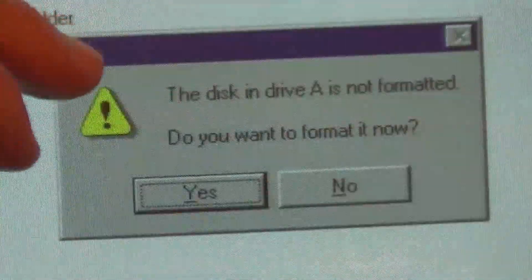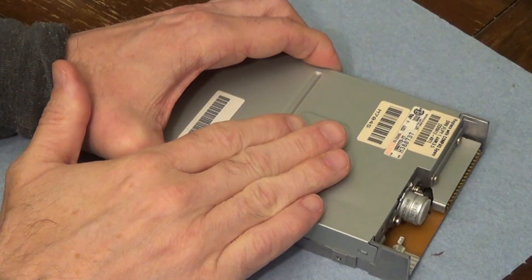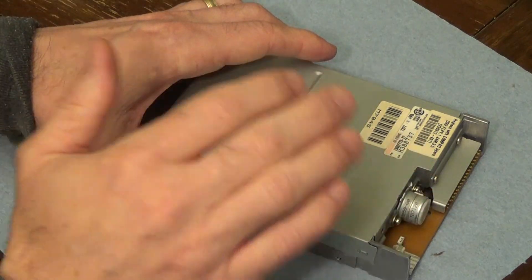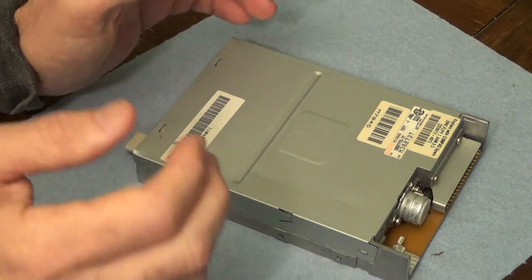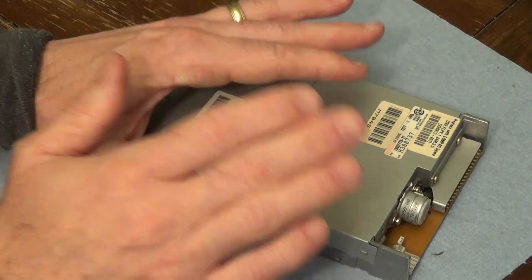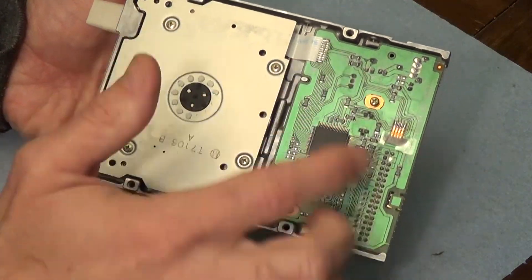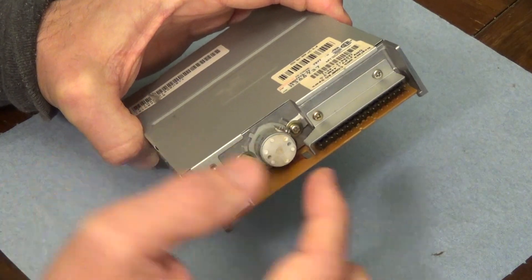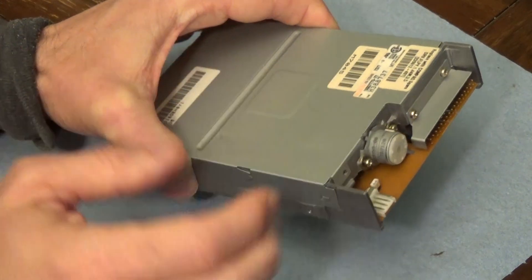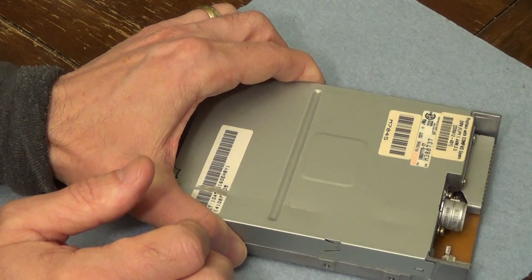So let's see if we can fix this problem. I did unplug it from the computer, and basically what I'm going to do today is just clean the heads and grease some components. The majority of the time these things just get aged and dirty. So I'm going to blow it out with some air and do some lubrication and clean the heads — normally that works a lot of the time. Sometimes you have other issues; there's a little motor on the bottom and some components can be bad or misaligned. Those are things I'm not going to get into, but I have cleaned these successfully before, so we'll try it today.